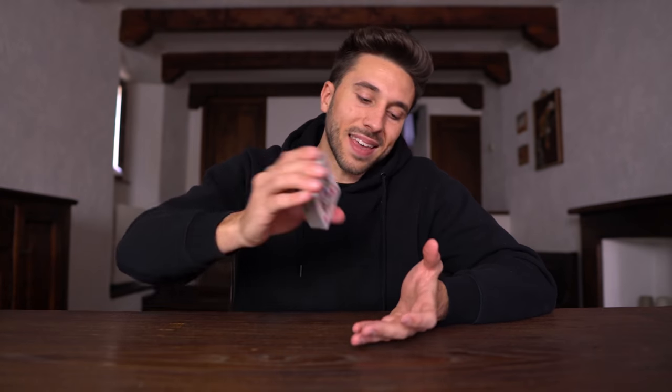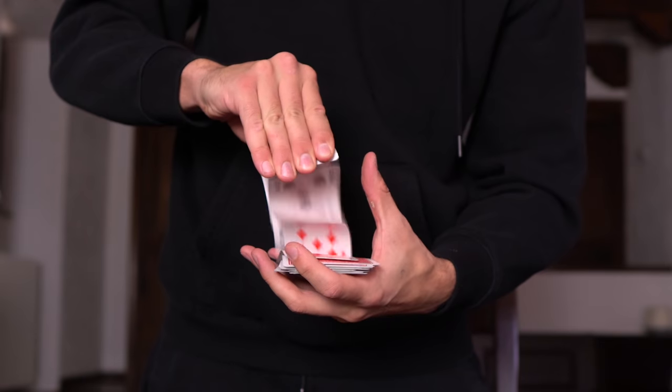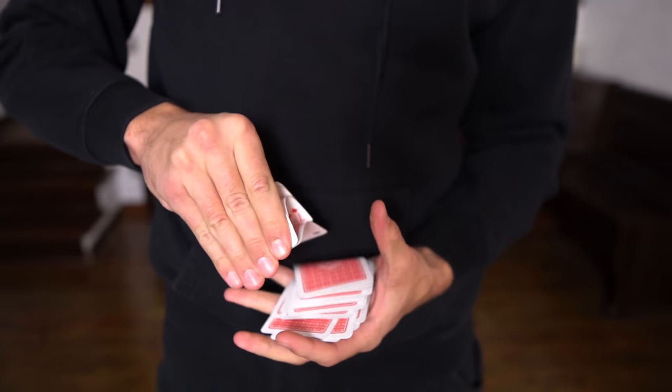I'm getting better, but I still can't achieve a full, consistent, fluid card spring. I found online that it could be because I still haven't developed enough muscle memory — it's really useful to keep constant pressure with your thumb on the cards during the spring. But after another 40 minutes of practice, I was pretty stuck.